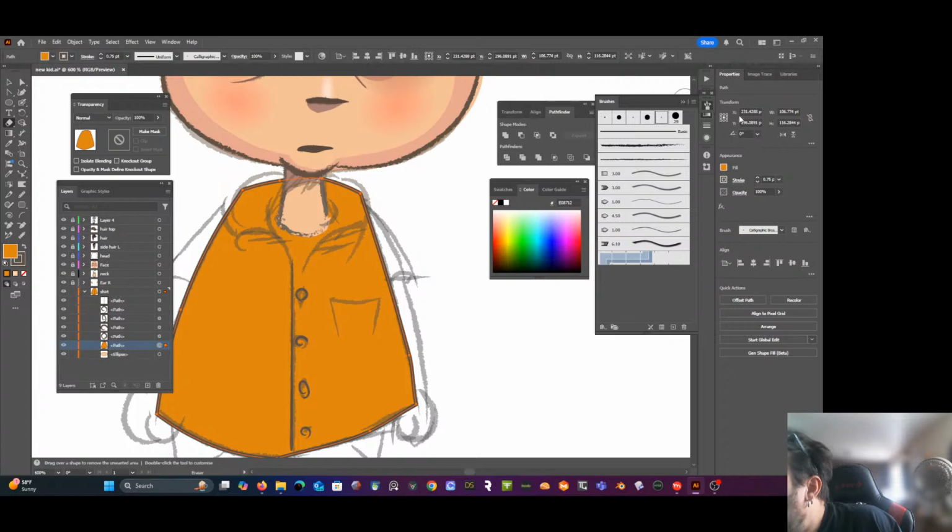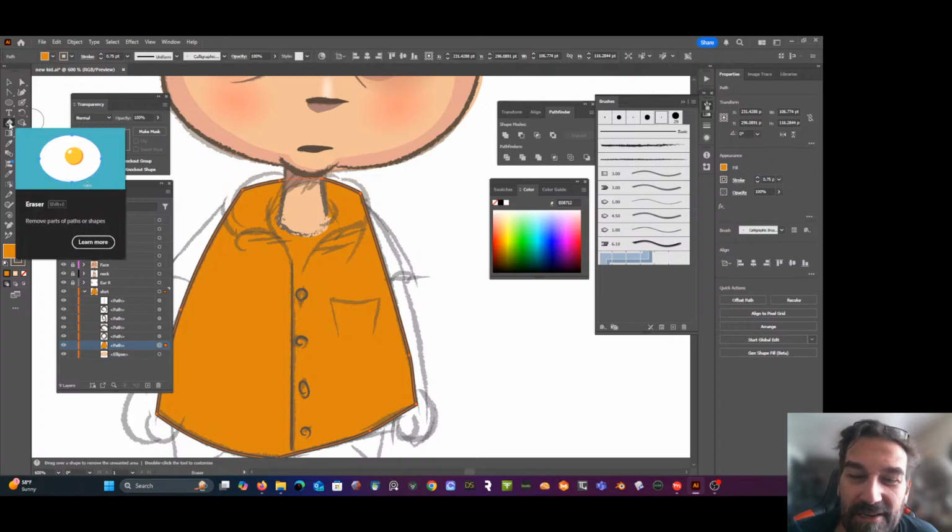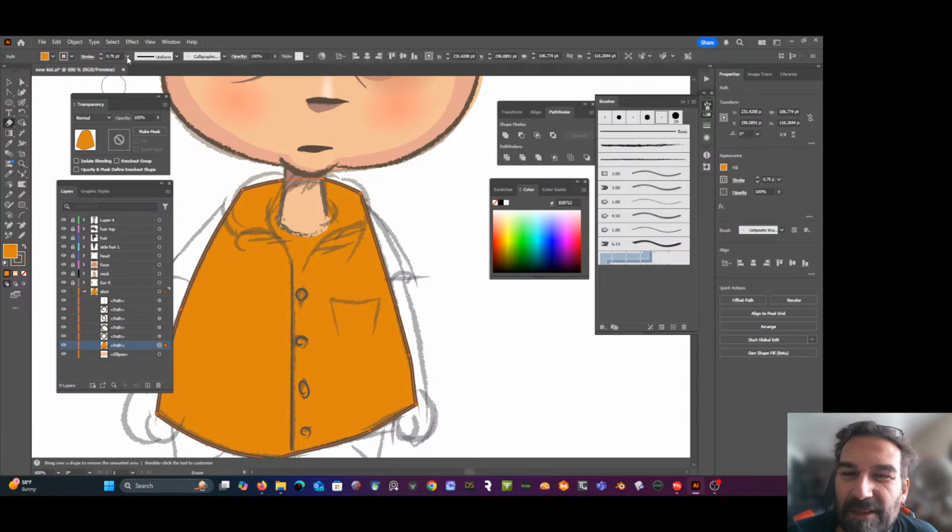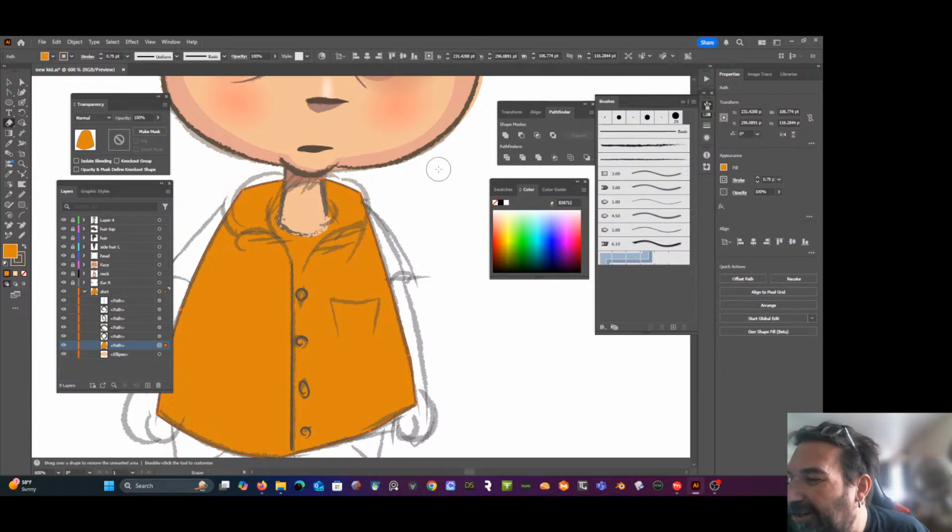I don't know why my tool options for the eraser don't show up. I just don't have any tool options. Why? You should be able to change the size of your eraser, I would think. And this isn't doing it. Oh, how frustrating.